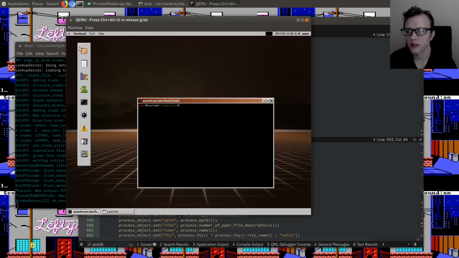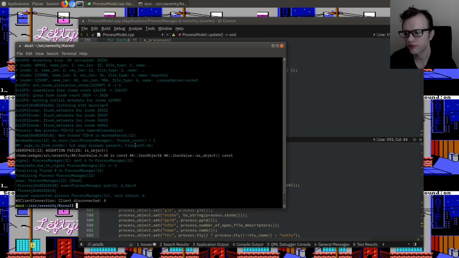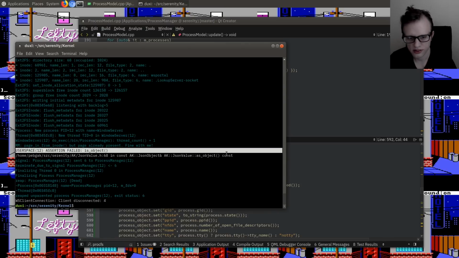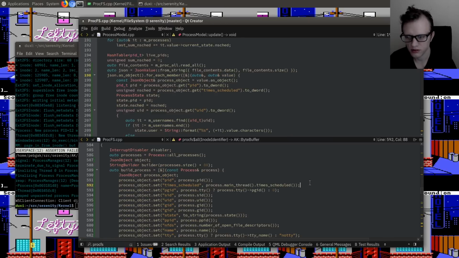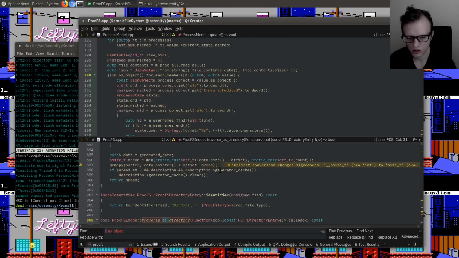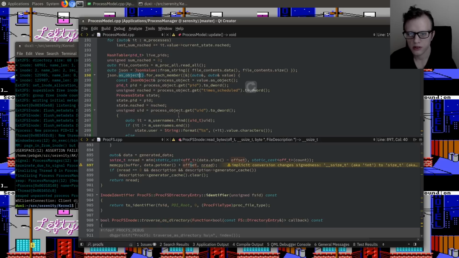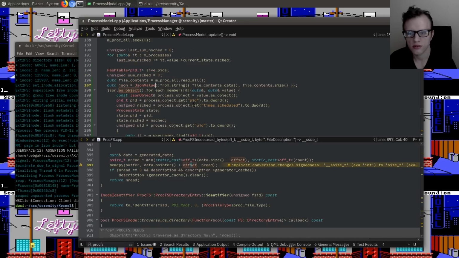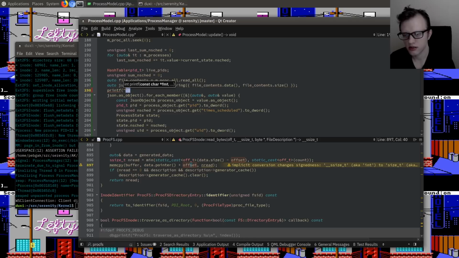Will this work at all? Nah. Assertion failed as object. Okay, well, you don't like that. I'm calling as object somewhere, I'm sure, and it doesn't like it. So let's then just print out the serialized JSON here.